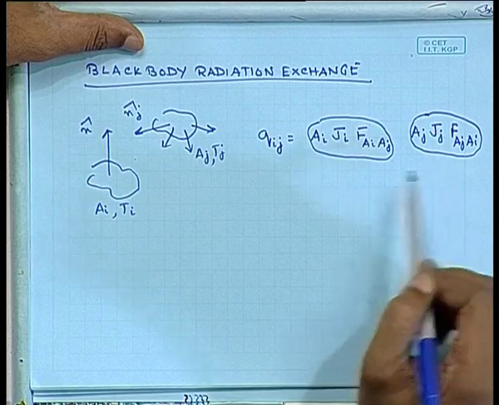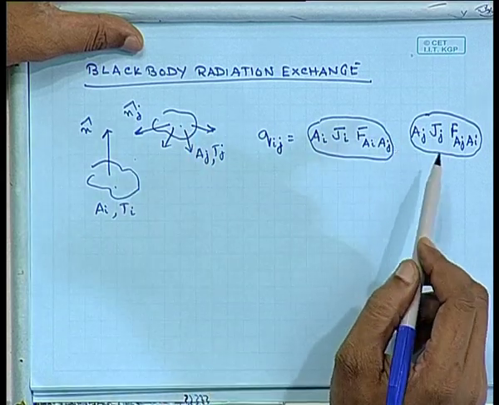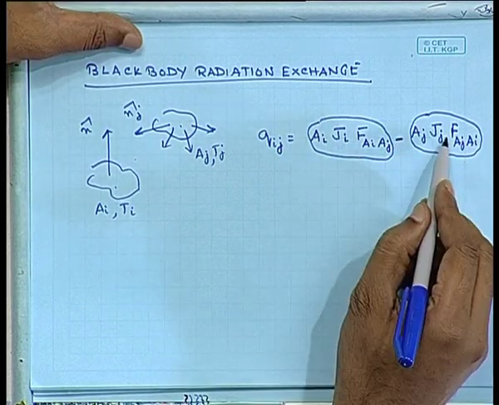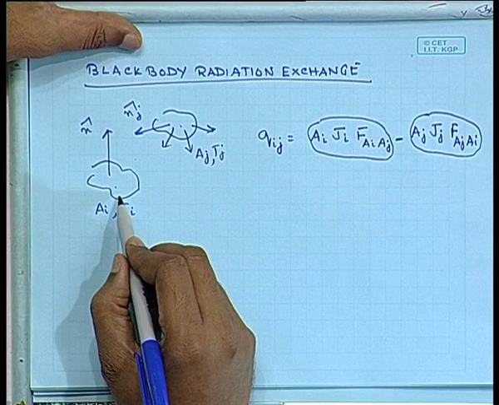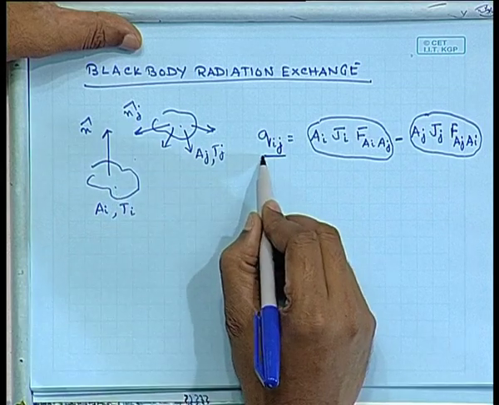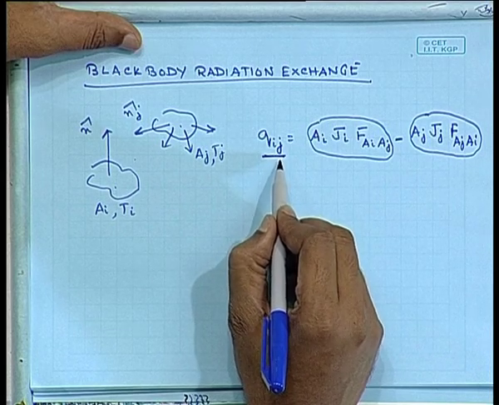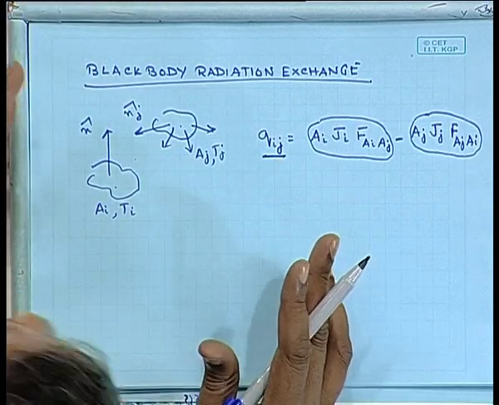So, if I would like to find out the net radiative heat exchange between surface 1 and 2, what is going to be here, plus or minus? Minus. All of us understand that this is what we gain, this is what we lose. So, in order to maintain surface Ai at the same temperature, this amount of energy will either have to be supplied from outside or taken out from the surface. So, by interacting with another surface present around it, this much of energy will have to be added or subtracted, taken out from the surface.